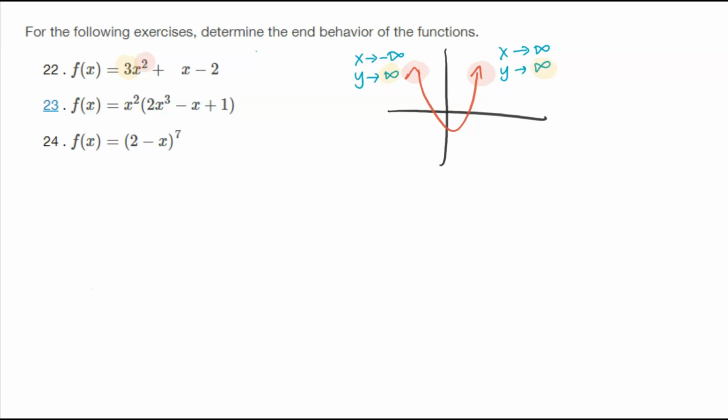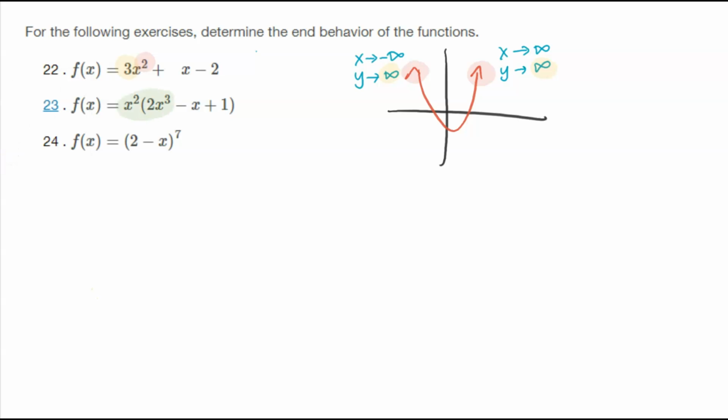Cool. Now, I actually really like 23 and 24 because sometimes we get factored versions of polynomials and students struggle with thinking about the end behavior, or they want to expand the entire expression. And expanding an expression is pretty dang straightforward now that we have all these cool solvers that will do that for us. But we don't need to expand an entire expression to figure out what the leading term is going to be. So 23, not so hard.